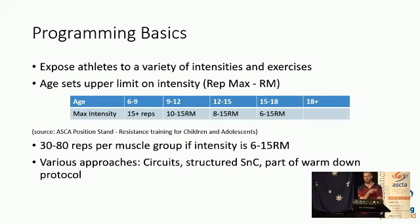And to go back to the tendon question I had before, I think if you try and get too specific in, oh, well, this research shows that at 70% of your maximal rep max, you get ideal tendon adaptations. Okay, that's great, but it's so gray and cloudy. With young athletes, all I want to do is expose them to a variety and a fairly even variety. The only limitation on that is the age. So age sets a limit on how hard we can go in the gym.